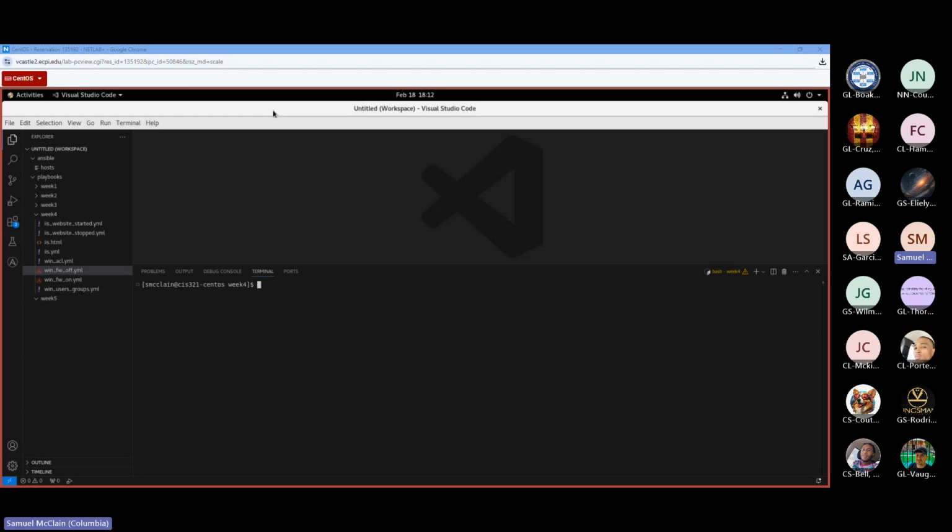And then we're going to write our first playbook called Win Users Groups, so Windows Users and Groups. This particular file is going to create a domain group called development. It's going to create 2 domain users called user 1 and 2 and assign their passwords. And then we'll go into our Windows environment and validate that those are in fact available.